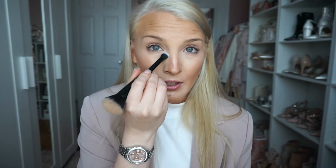Next product. I've been loving the e.l.f. Complexion Duo Brush. So this side is for really getting in the creams, and this side, I actually personally haven't used yet. It's the smaller tapered side, but you could definitely use this for concealer for the inner corners. But I've been using this a lot and I love this brush. It blends the product out so nicely. It's so easy to use for someone who's new with cream products. This is really good, and I believe it's like $6 or $7 at the drugstore, so you can't beat that.